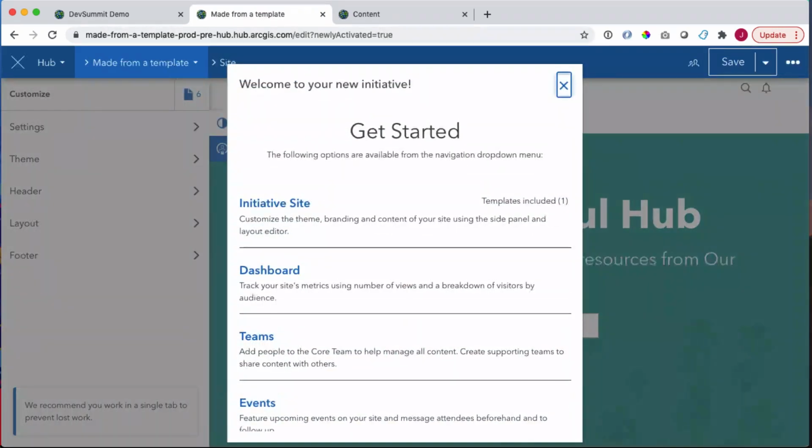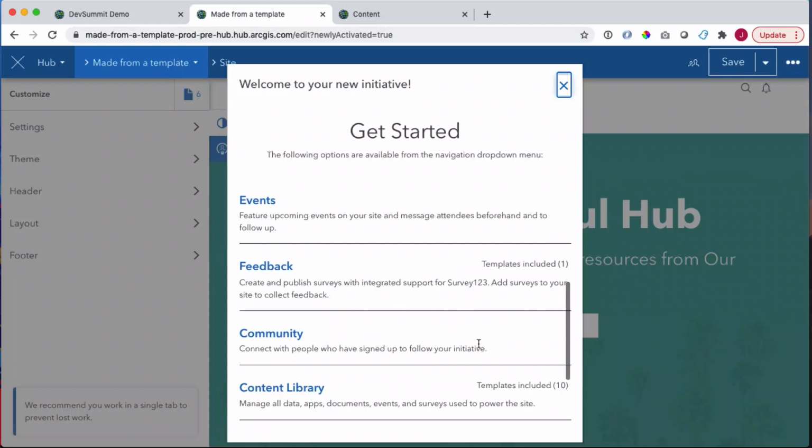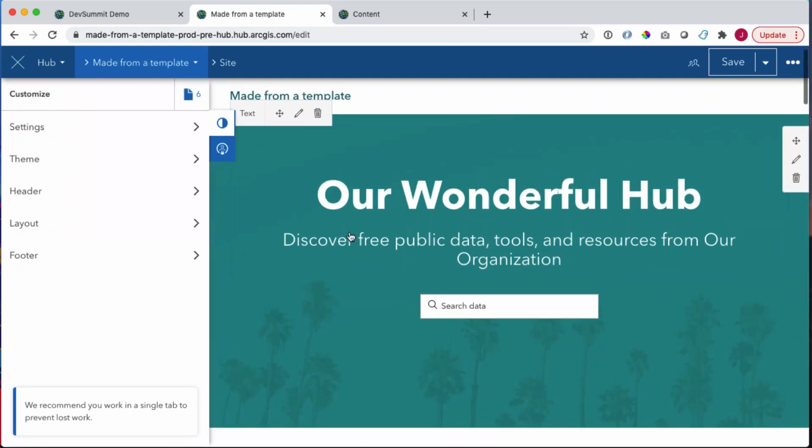So I'm going to skip ahead for us. Now activation of our template has completed, and we're welcomed to our new site. We'll see here that we received one site template, one feedback template as a survey, and 10 other items. So that's the 12 items that were included in that website solution. We see all 6 pages, and we can check some of the variables that we included. Here we can see that the title in the header has updated to the name that we gave during activation.